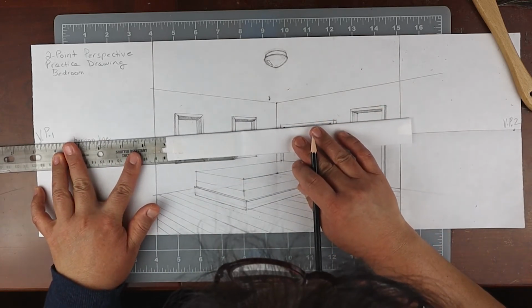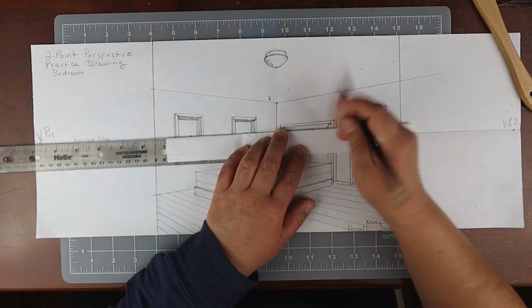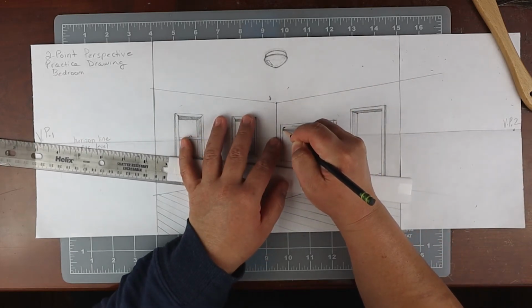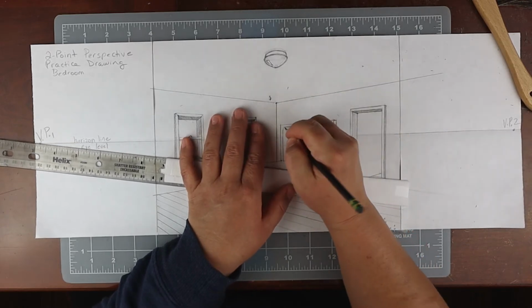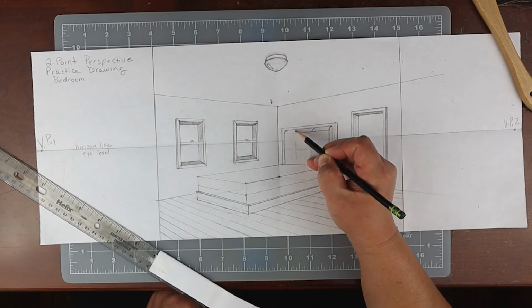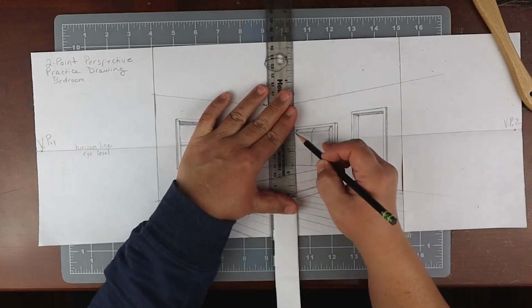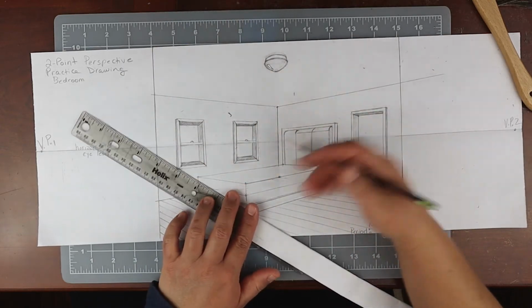Although that looks a little extreme though. Okay, I think my paper was all scrunched up. All right, right there. Should be more of a curve like this. So let's go ahead, draw a curve right here, draw another curve right here, and then draw two lines going straight down from those curves. Keep them nice and vertical. And I'm going to show you what I'm up to in a second.